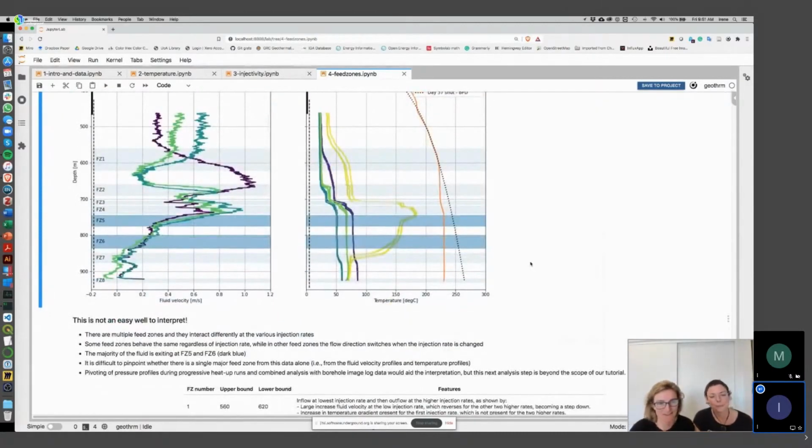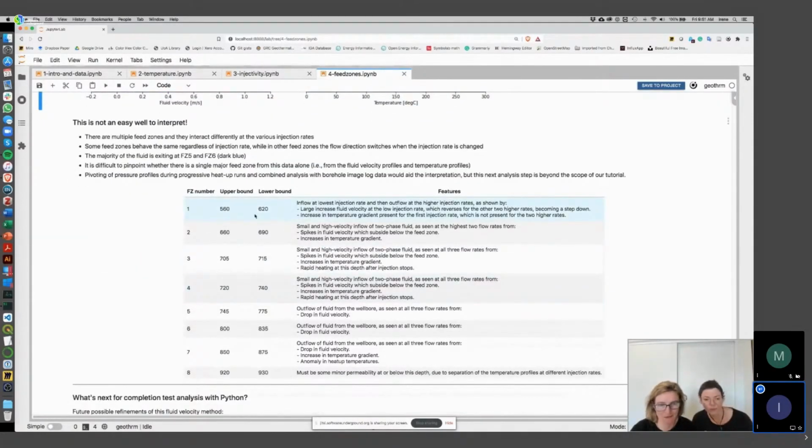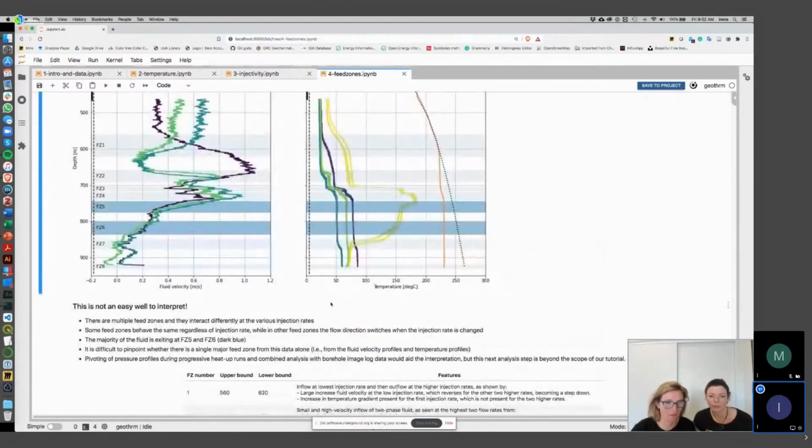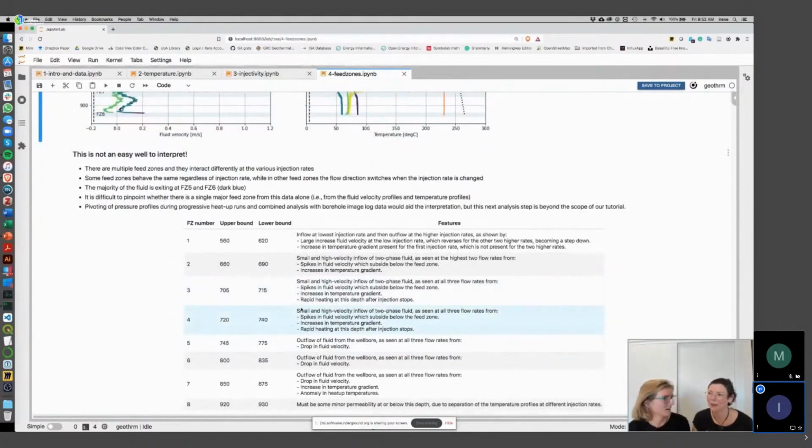So I've done this interpretation of where I think there are feed zones in this well. You can see they're labelled feed zone 1 to 8. And there's this table down here, upper bound and lower bound of, I think, where the feed zone is. I mean, there's not much well that isn't feed zone in this. I feel like it's over 250 tons per hour per bar. It's over an order of magnitude larger than the mean geothermal well. So it makes sense. I feel like it's 252 tons per hour per bar and it's only got one small feed zone, but are you sure?